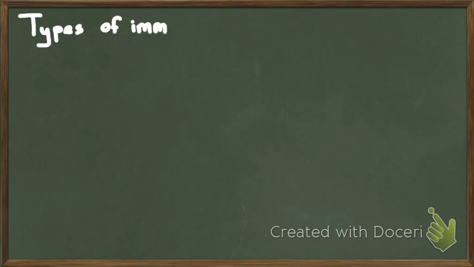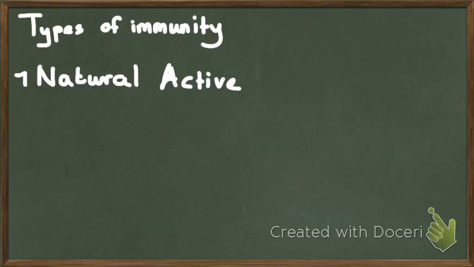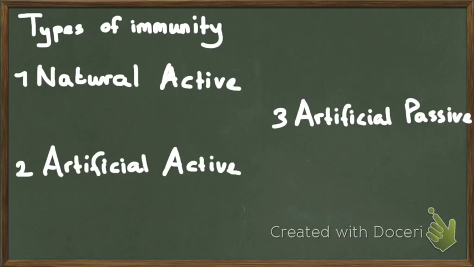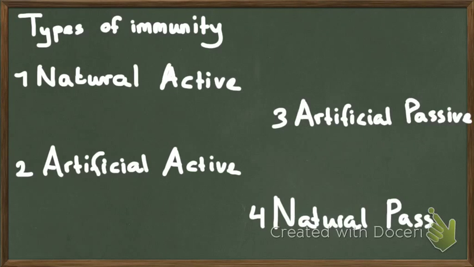Think about that. So now the 4 types of immunity are natural active, so getting sick and fighting off the disease. Artificial active, so we inject ourselves with a pathogen and we fight it off. Our body is active. Artificial passive, so we get the antibodies, but we don't get it naturally. We get it again in the form of an injection or antibiotics or other kind of pill. And finally, natural passive. Mummy gave us antibodies. Hooray!